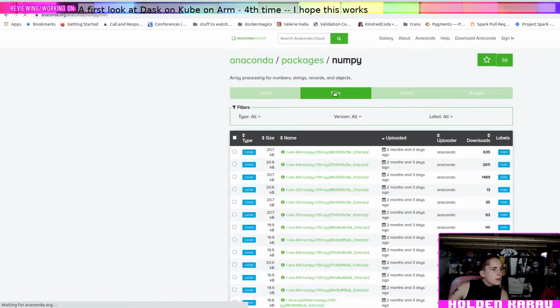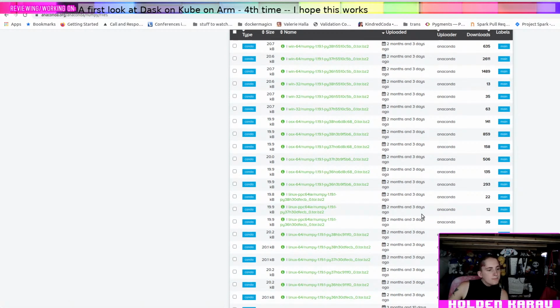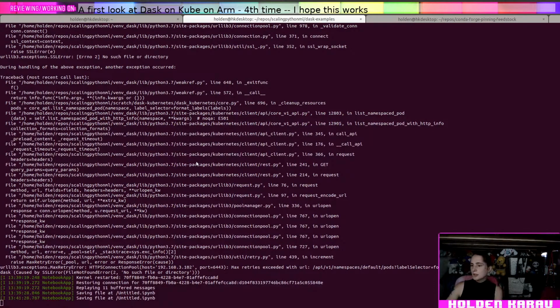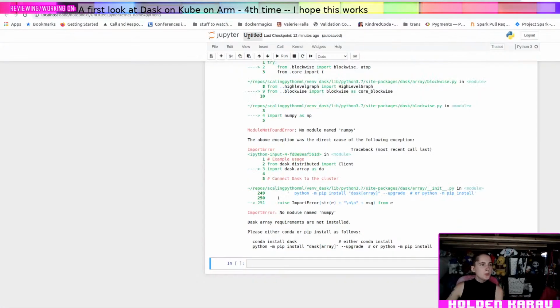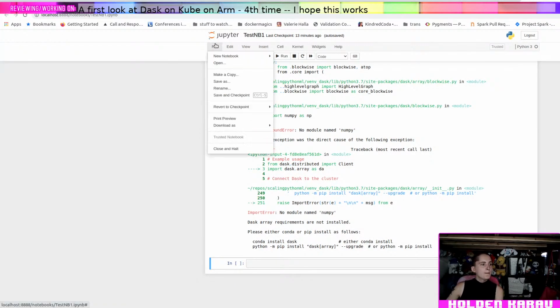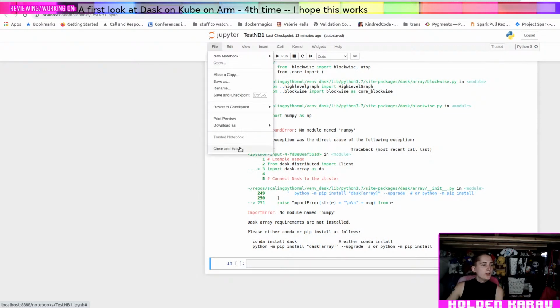Let's go to files. Well, I guess what I should have done, and I'm going to do that right now, is instead of using this virtual env that we're using, test nv1, yeah, okay, and then close and halt.